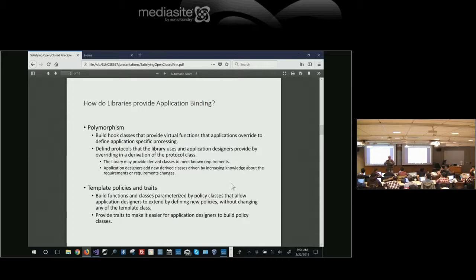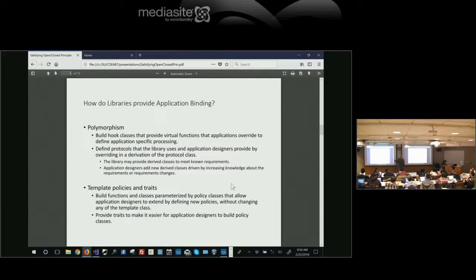So those don't appear. The interfaces iRule and iAction appear in the parser code, but the derived stuff does not. That's in a separate file, okay? So that users don't get tempted to go and tinker with the framework. The other way is to do it with template policies and traits.